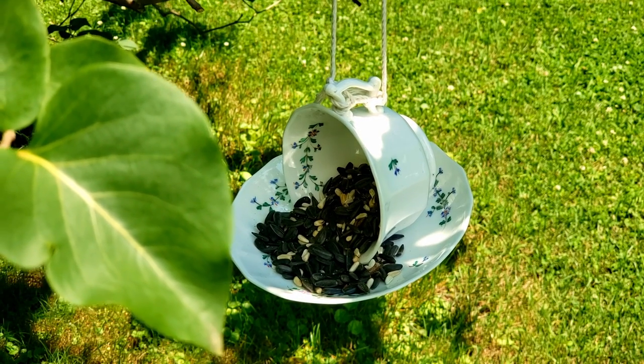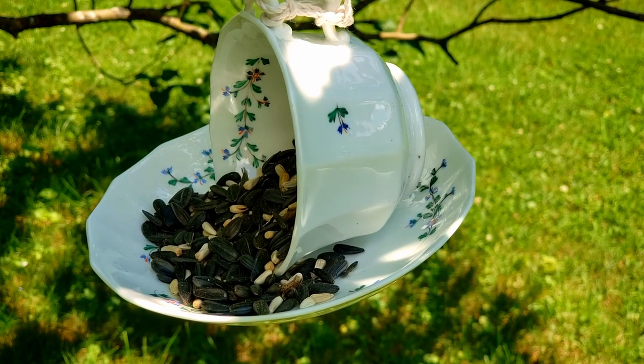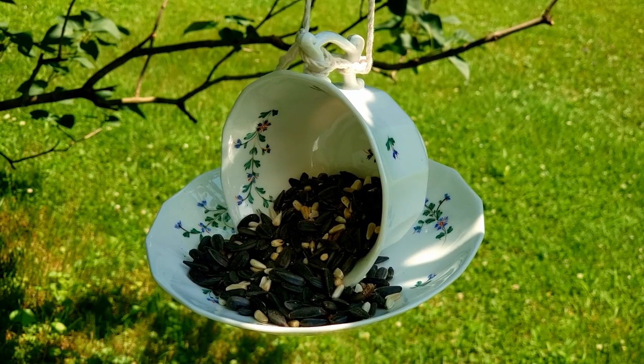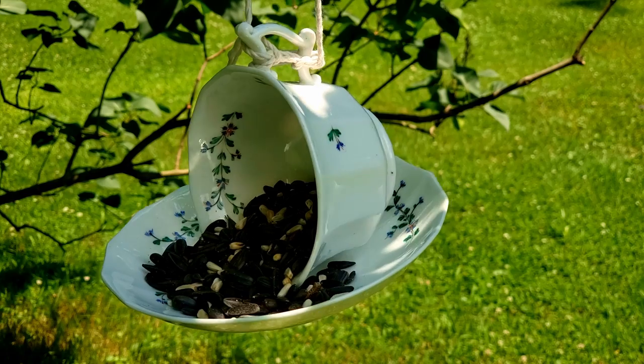So there are three versions of a teacup bird feeder or bird bath, whichever you prefer, that you can make for your birdie friends, wherever you live, whatever bird friends you may have.